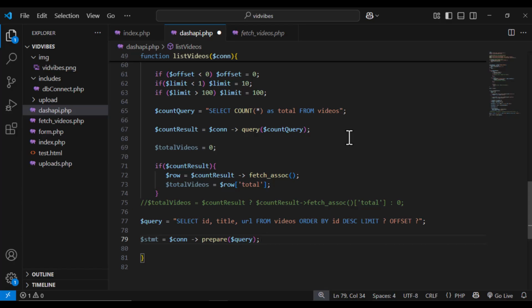Next, we will be binding parameters to the prepared SQL statement using the bind_param method.